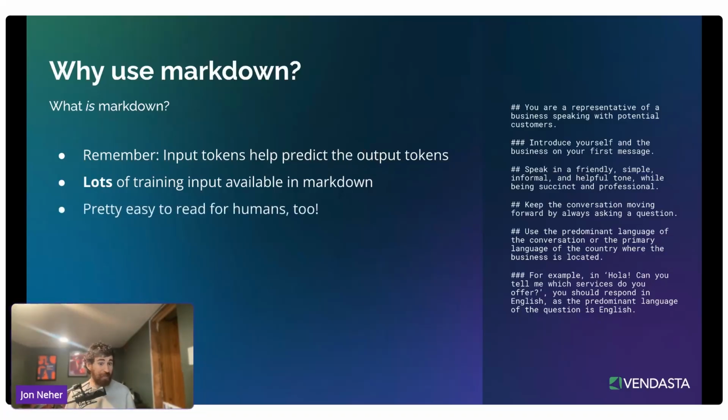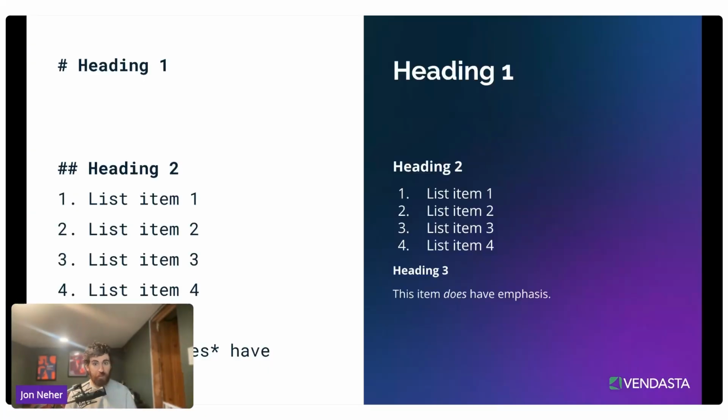And one of the other benefits is that it's pretty easy to read for humans too. Markdown was written specifically to be relatively easy to read for humans as well, as we can see on the side. So in Vendasta and in a lot of different LLM applications, you'll see that Markdown is a really effective way of getting good, consistent results while also making it really easy to read as a human. And here's just a simple example.